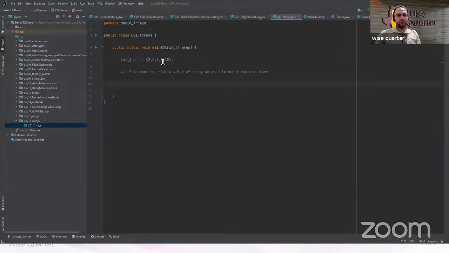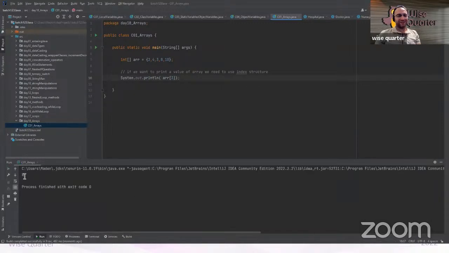I need to print the array's third index. So the array name, and between square brackets, I need to write the index number. So we will be able to print it. Okay, we could reach it.